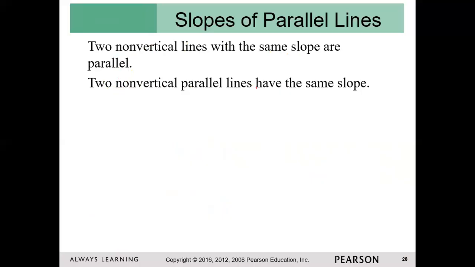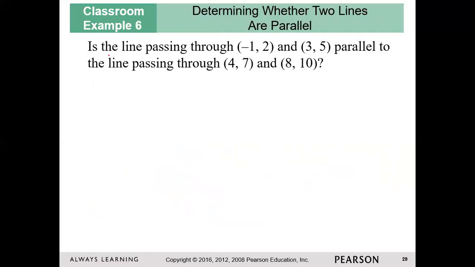They have the same slope, the same rise over run, which is why they are not going to intersect at any points. Okay, so we are going to figure out if these are parallel or not. The way that we do that is to figure out what their slopes are. So I'm going to figure out what the slope is of these first two.